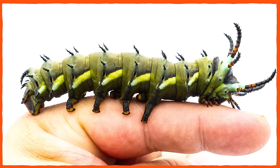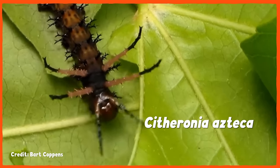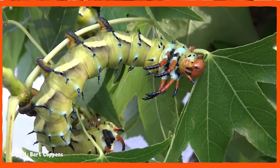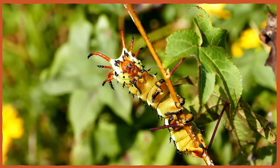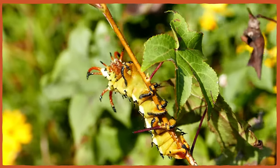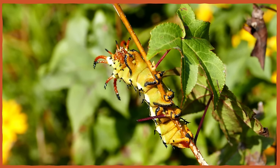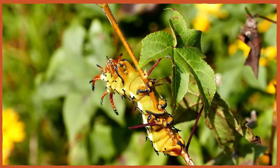Now there are other horned devils out there. This is the largest of the horned devils — it's from South America. But the Hickory, with its blue body and its red horns — why does it look this way? Well, because it's basically a hot dog with legs; it's very good eating. It looks fierce, but it's not. It can't sting, it can't bite, it's not venomous, it's not poisonous. But it's too big to hide from raccoons and possums, so it's got to make those fuzzy folk worry about their nosies and toesies before grabbing on and taking a bite.